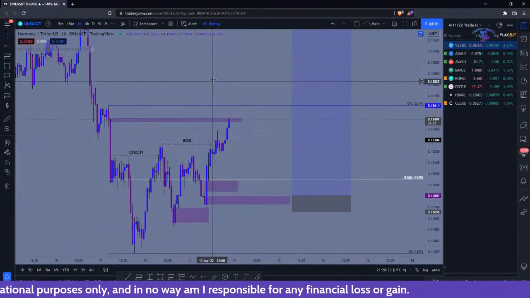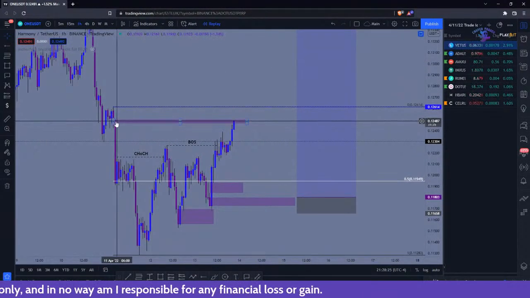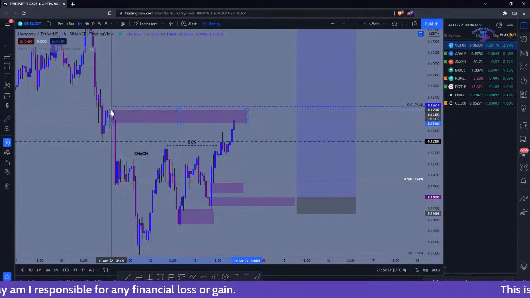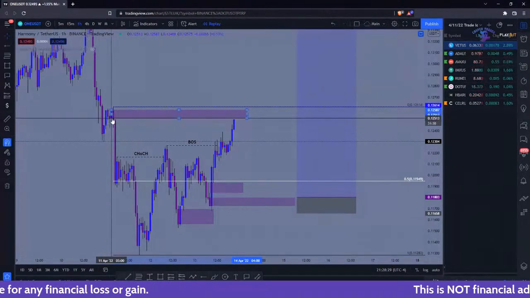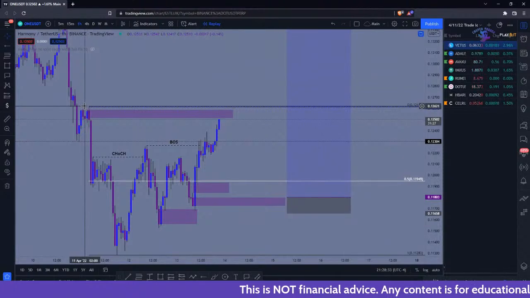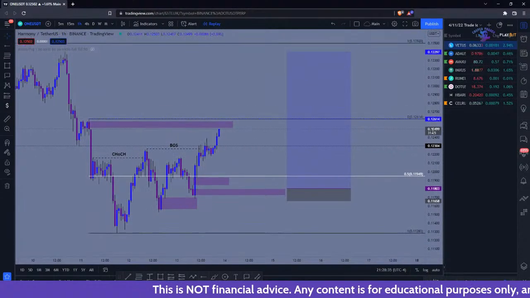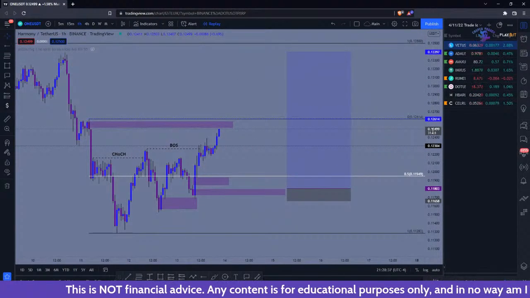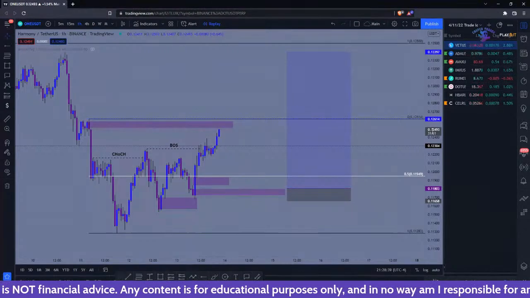Honestly, right here, looking at this, we might see this push into this higher time frame order block right here. We have that right above. Oftentimes, you'll see it. I'd like for us to not clear this high again, form those equal highs, and engineer that buy side liquidity.